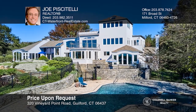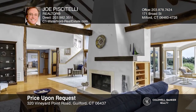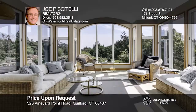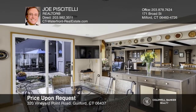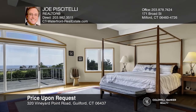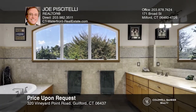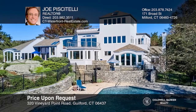You'll love this Guilford-Sachem's Head indirect waterfront secluded hideaway with deeded private beach rights on Vineyard Point. This architecturally designed 6,900 square foot contemporary boasts beautifully scaled rooms and views of Long Island Sound on about five pristine acres. Endless enjoyment awaits with a heated in-ground pool, oversized hot tub, large stone patios, and manicured landscaping. The guest house has two bedrooms and two baths, only 75 miles to New York City. Joe Piscitelli wants to help turn your dreams into a reality — give him a call today.